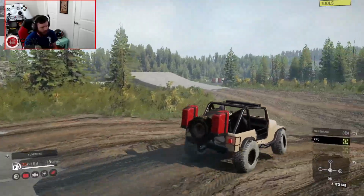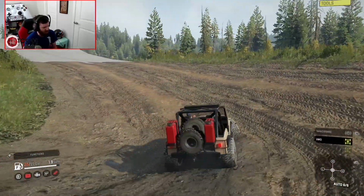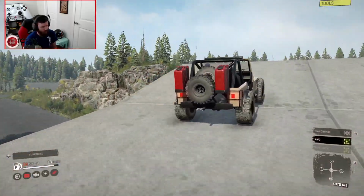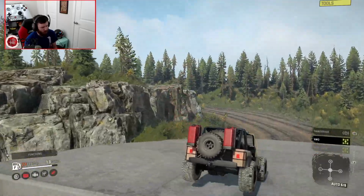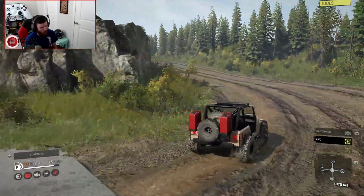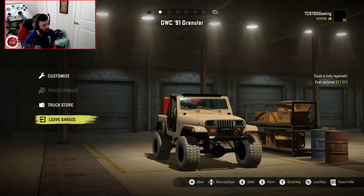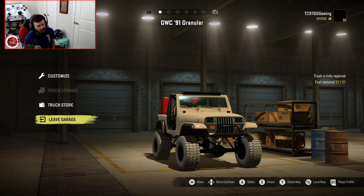Oh! That was probably the worst suspension hit I've taken in this video. And you know what? I'm not surprised that it completely damaged itself out with that, but... oh, will it make it? Yeah, it'll make that. It just won't make that one jump. And that one jump, to be fair, is probably the hardest jump to clear on the entire track. I know it sounds a little weird, but it is. Trust me, that's probably one of the hardest jumps for a lot of these vehicles to clear on the whole track because it entirely depends on your exit speed of the previous corner. And unfortunately, my exit speed wasn't exactly where it needed to be.